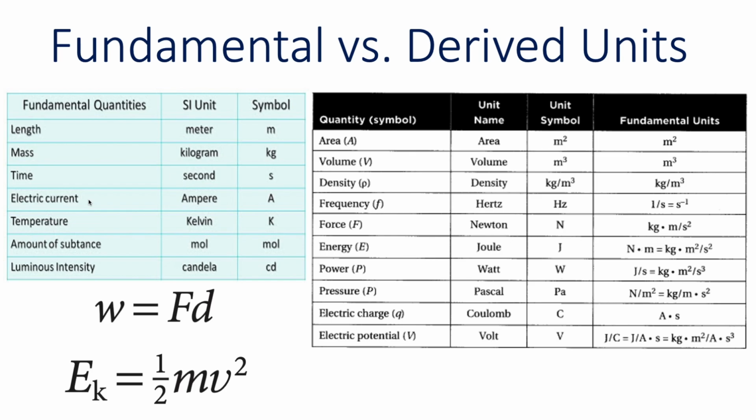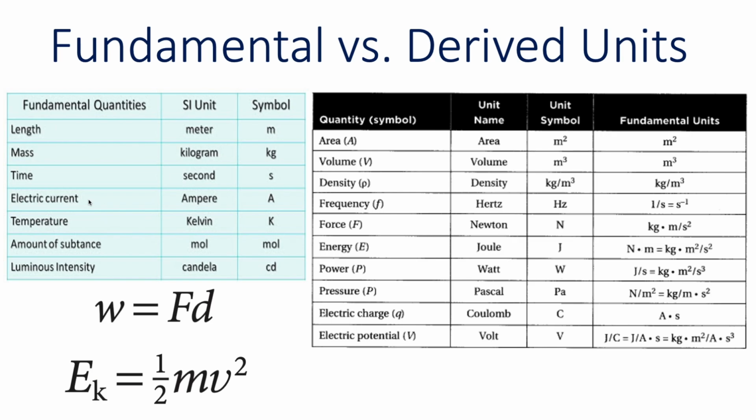Time, right? Is time made up of something? Perhaps there are areas of theoretical physics where they worry about such things. But as far as physical chemistry goes, time is time. You can't divide time into anything else. It's not made up of something. Time is time. But then on the right side, we have derived units.